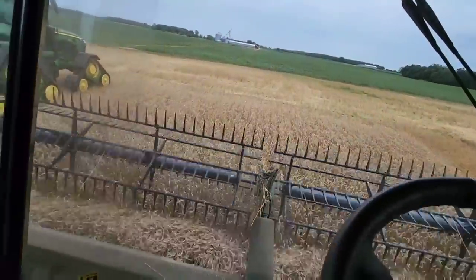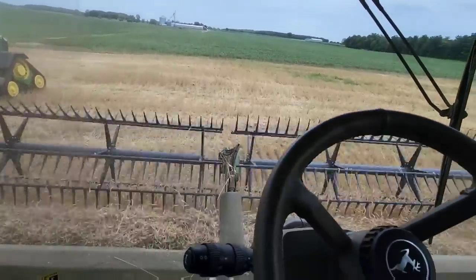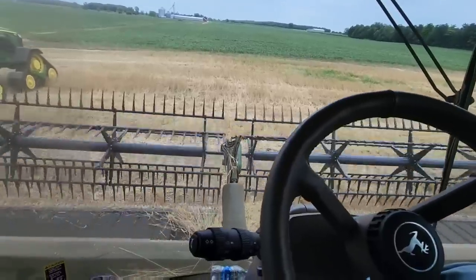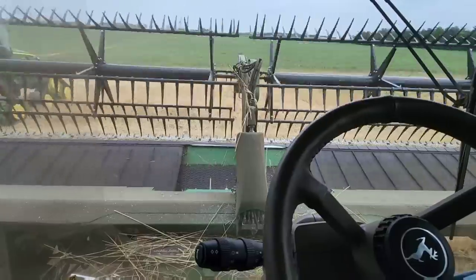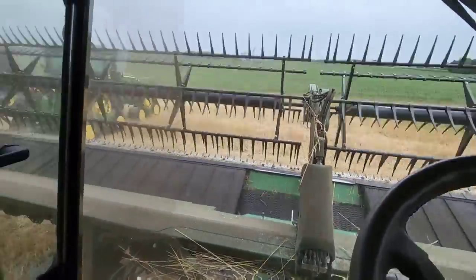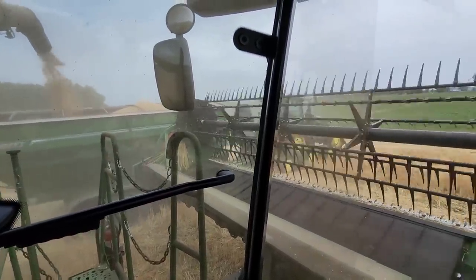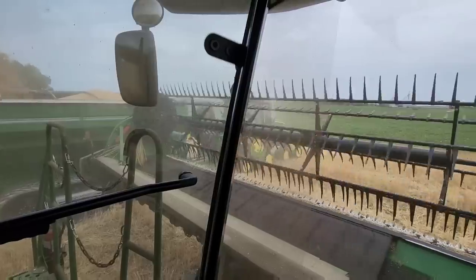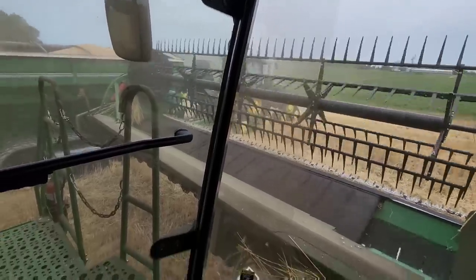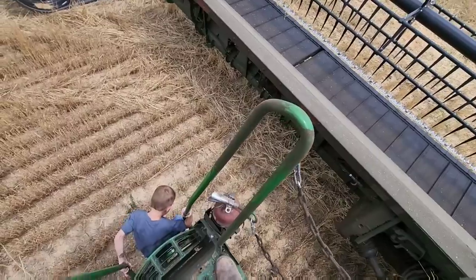End of wheat harvest 22. Oh, there goes a rabbit. Another rabbit. I think we should just wait until that's done. Done. We'll let everything clean out here. We'll go clean stuff off a little bit before we go up to the barn. I heard you honk the horn.